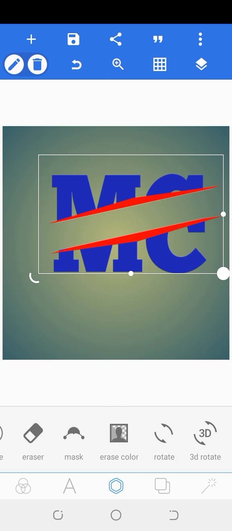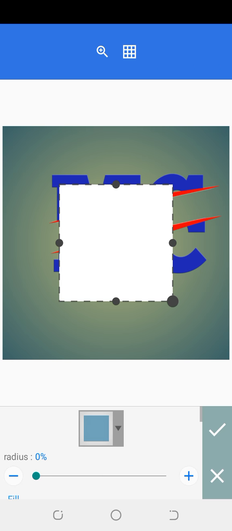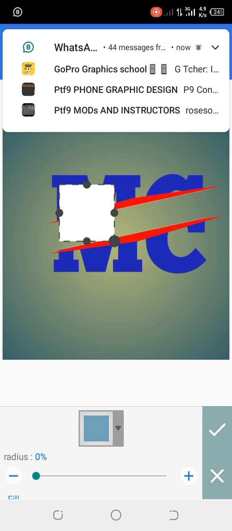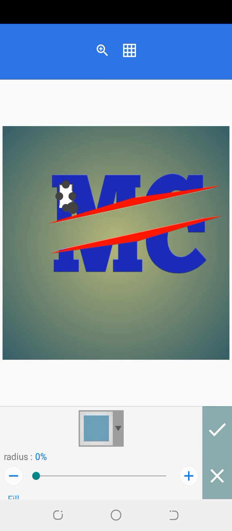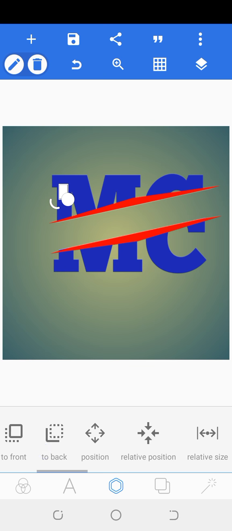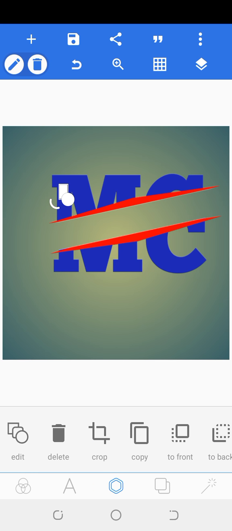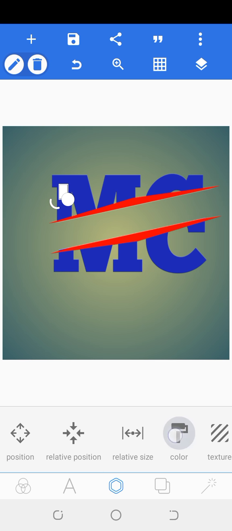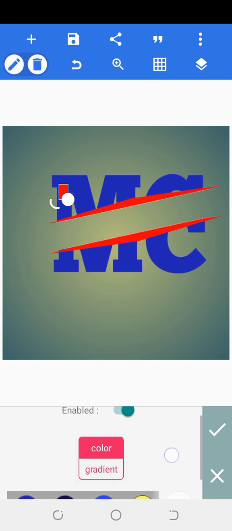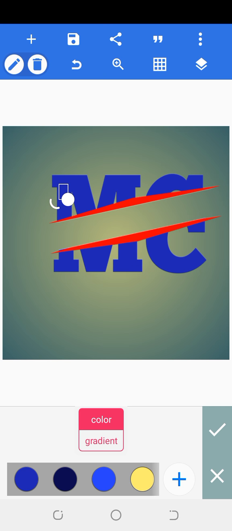This is how we go about it, guys. We head straight to shape. We reduce the size. We change the color to be the same color as that one.